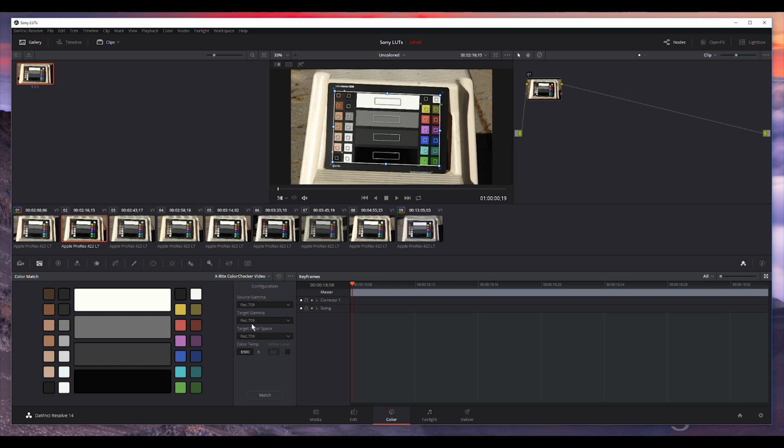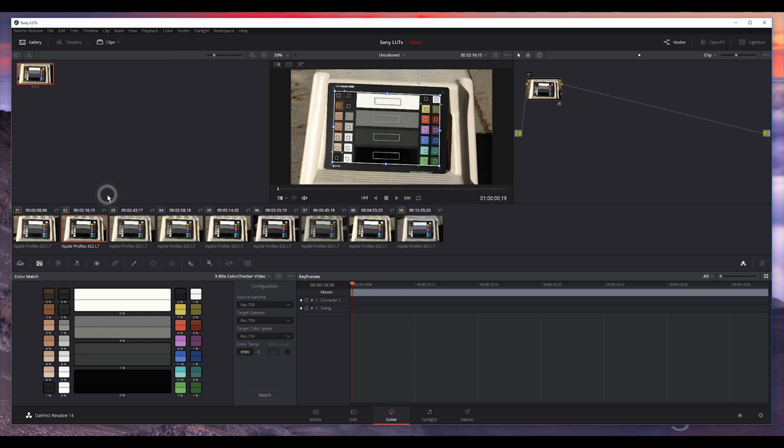Again, all the configuration parameters are correct, so I hit match. And so now the camera is again neutralized. So off, on, off, and on. The on appears a little bit flatter, but that's okay. The camera, as part of its picture profiles feature, is there to create a more pleasing look, and more pleasing doesn't necessarily mean accurate.